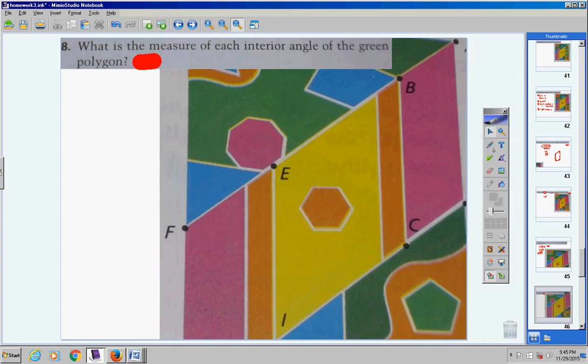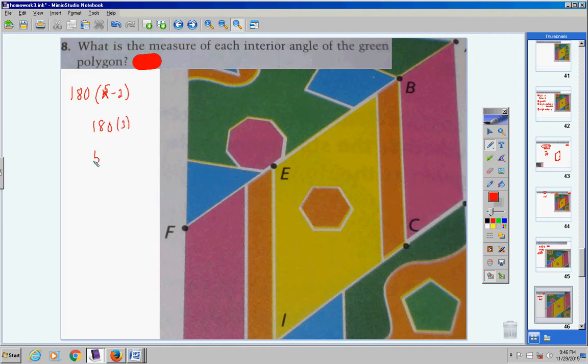So, if all of these sides are congruent, which they are, then that means all of these angles here will also be congruent. Okay, all 5 angles. So, here's what I'm going to do. I'm going to find the sum of all 5 of these interior angles. If I have 5 sides, I have 5 angles. So my formula is 180 times n minus 2. There's 5 sides, so I'll put a 5 here. 5 minus 2 is 3.